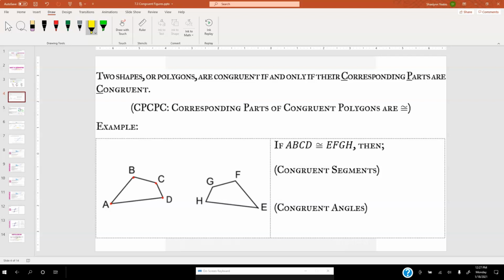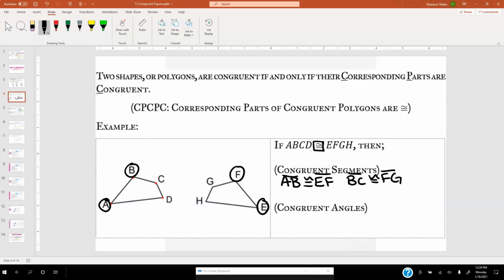For example, here's two of them. We're saying these two are congruent. It says so right here. Now what's interesting is when they write the congruency statement, ABCD is congruent to EFGH, you'll notice A and E are the same angle, and B and F are the same angle. So the congruent segments are going to be AB is congruent to EF, and we can also say that BC is congruent to FG. And all of these should have little lines over them to signify segments.